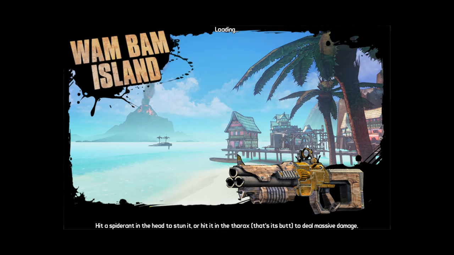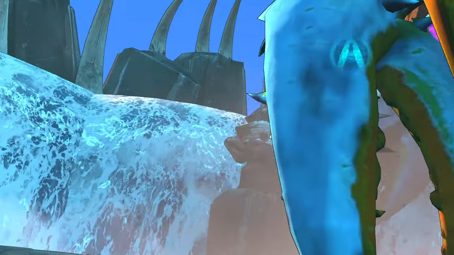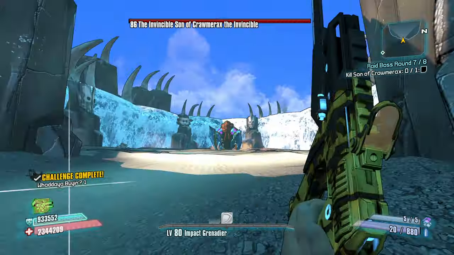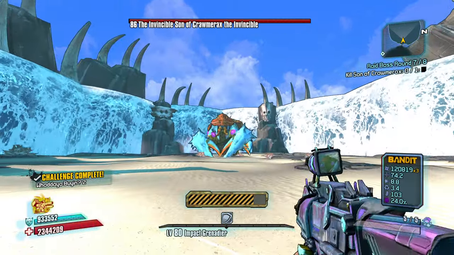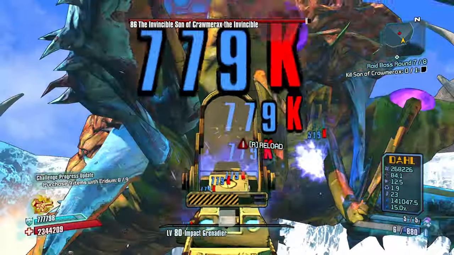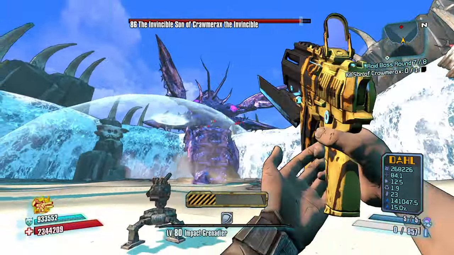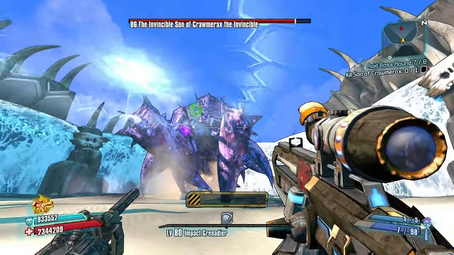Let's see. Okay, here we go. Wham Bam Island. This is going to be fine for our weapons. We'll swap out to our Legendary Soldier class mod when we have to here. Okay, Slag-a-jamma. Okay, he's slagged. No crits, though. That's tough. This guy resists explosive damage, so it's gonna be nice to have something that's not explosive. See if a Pimpernel can do me some work.